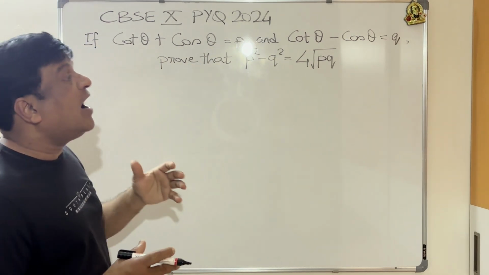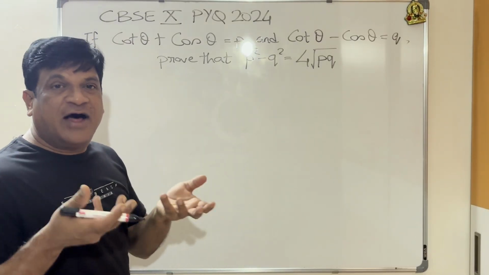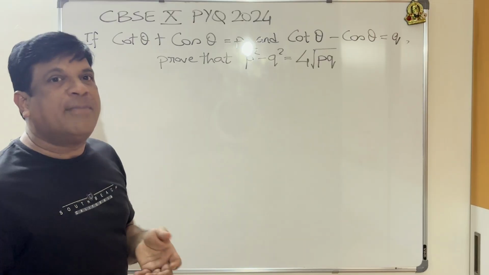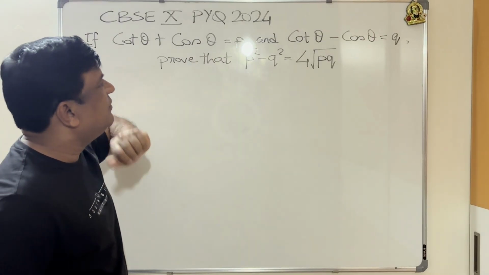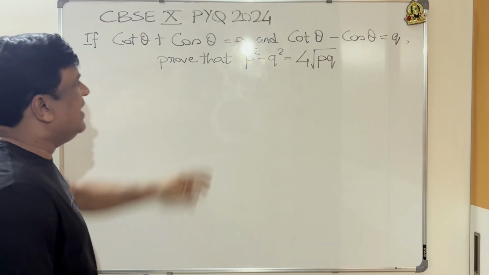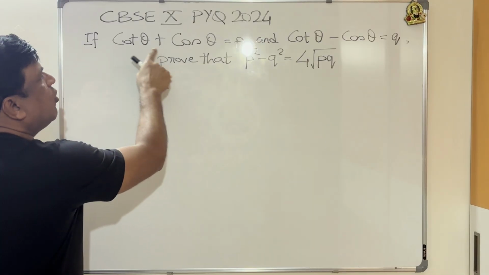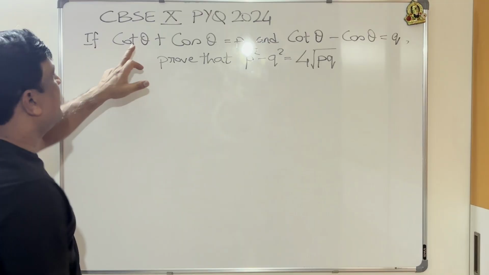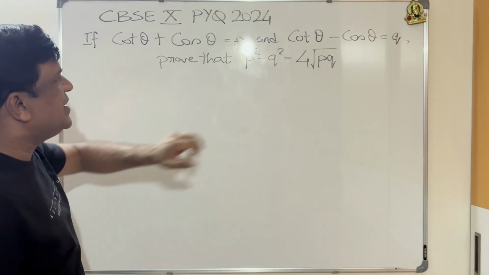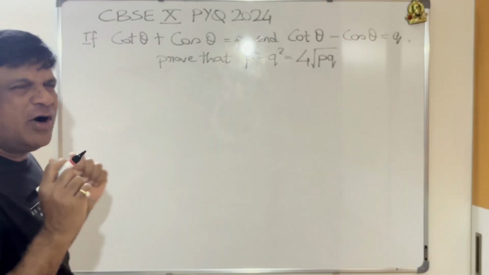Most of the time when they ask you to calculate the value of something, you may not be sure about the answer you get unless you come back home and check that you have done everything correct. Okay, so how do we proceed further? Look at it. What do you have on the LHS over here? What is P? P is cot theta plus cos theta. What is Q? Cot theta minus cos theta. This is in the format of A plus B and this is in the format of A minus B. We should be able to use that to our benefit.